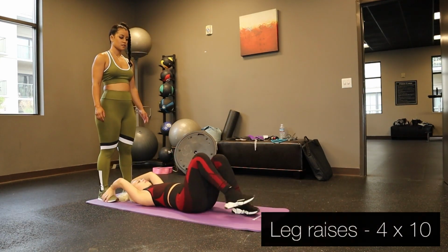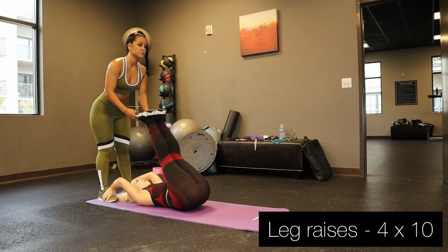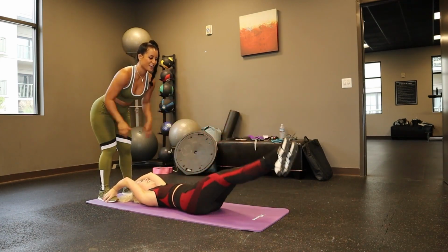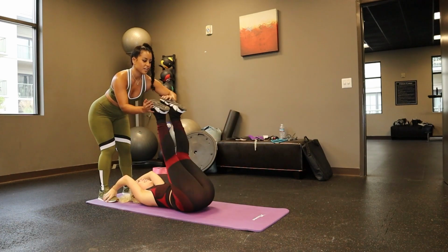And moving on into leg raises, this is another workout that is great for your core and it's honestly a fun partner workout, but if it's your first time doing it, it can be a little bit challenging.